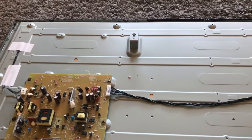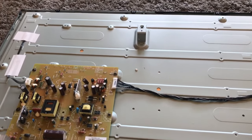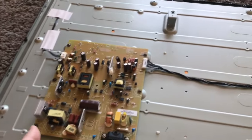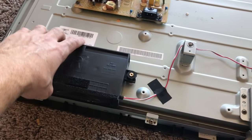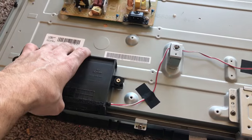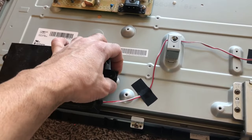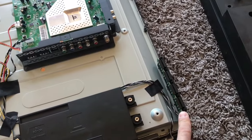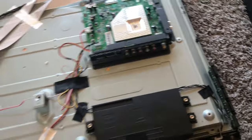Same as here — you would unscrew one, two, three, four, five screws holding the board down and go ahead and replace that. Here you got speakers; all you'd have to do to replace those is pull them straight out, follow the wire, and unplug it. Real simple. If you guys got an issue with power buttons and stuff, you could find parts like this where all your little volume keys and so on are.